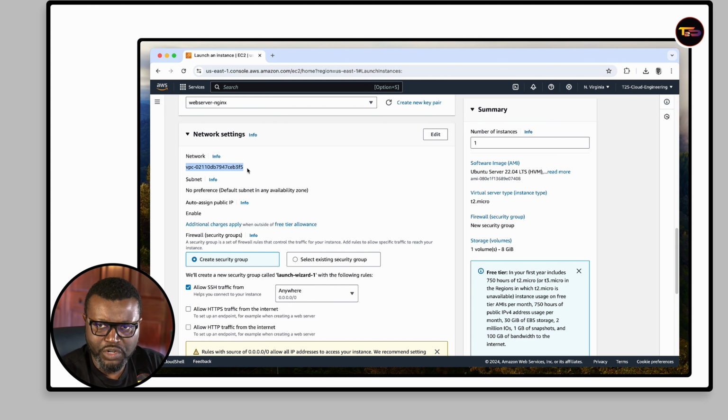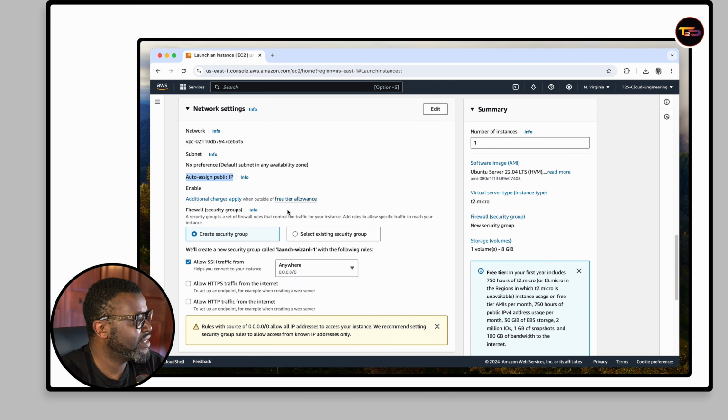This is the network that you have set up, and then a subnet, that's like a slice of your network. And remember, you have to assign a public IP address. That's the only way you can connect to this web application.